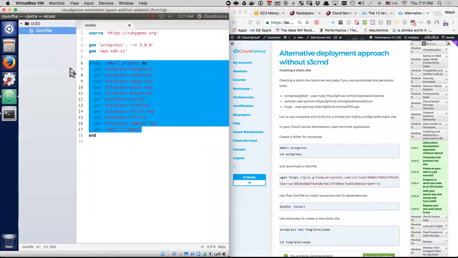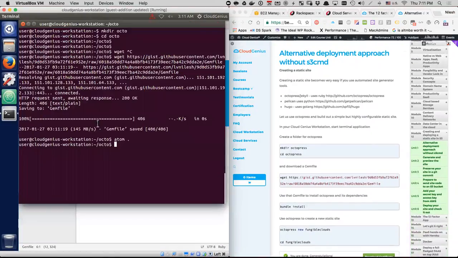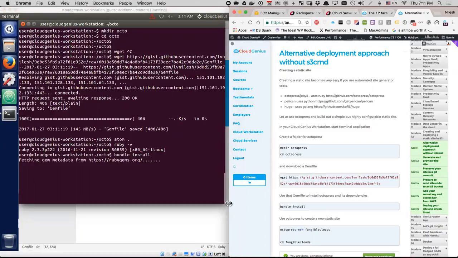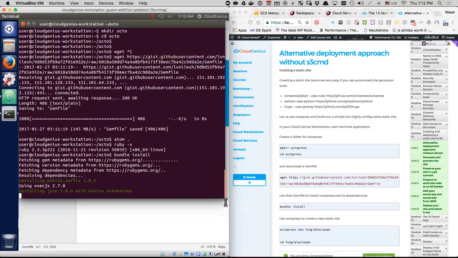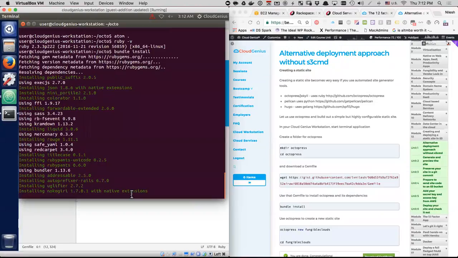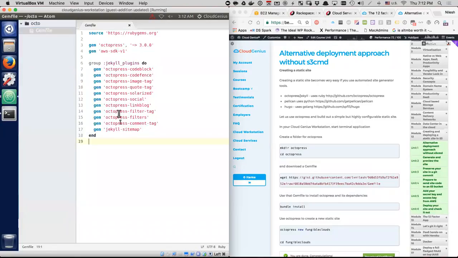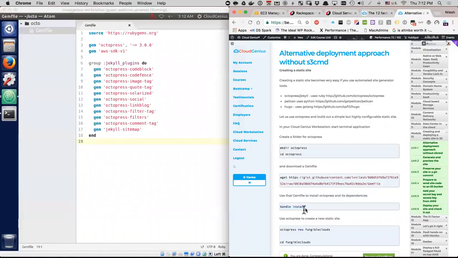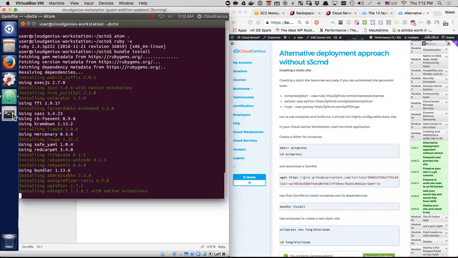So when you run bundle install, see what happens. It might fail. First of all, check the Ruby version. We have 2.3.3. Then we say bundle install and see what happens. It might fail. I think that's the failure you saw. So we will try to see if we can fix it. It is installing those extensions, the required gems in the listing that you saw here. That's what's getting installed right now. Bundle install is happening, and let us see what the response is.